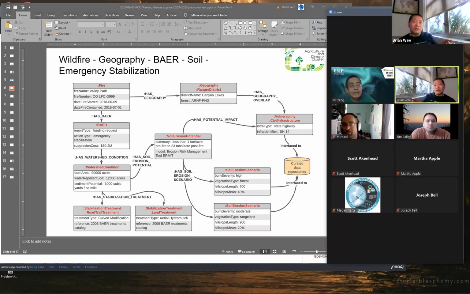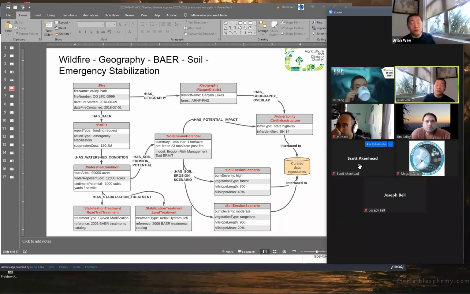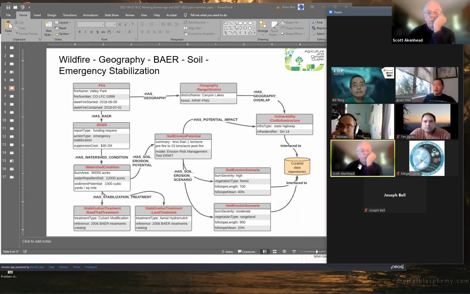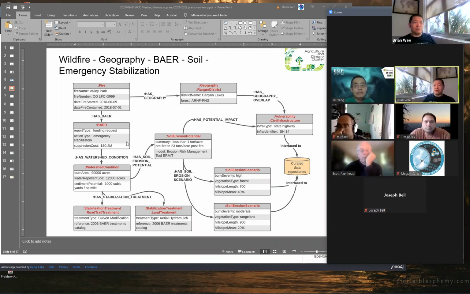And part of the problem, and Scott Eckenhead is still around, Scott Eckenhead is with Canadian Ocean and Fisheries. We have been talking about how a lot of this is handcrafting, which is painful. So ultimately, there needs to be some easier way other than handcrafting this mess. Yeah, I don't know. So what do you have in mind, Tim?